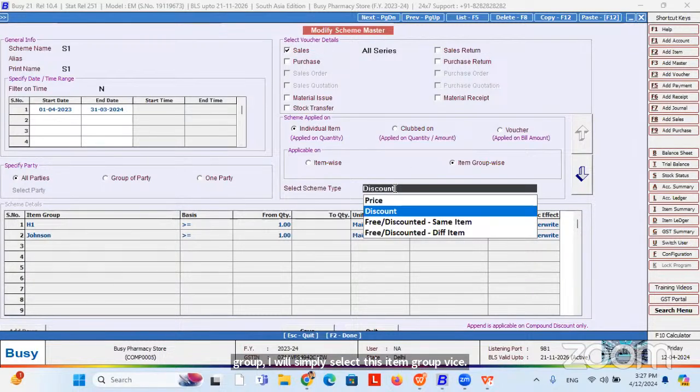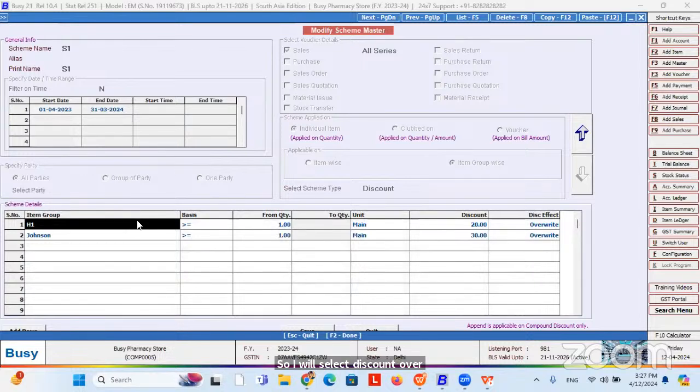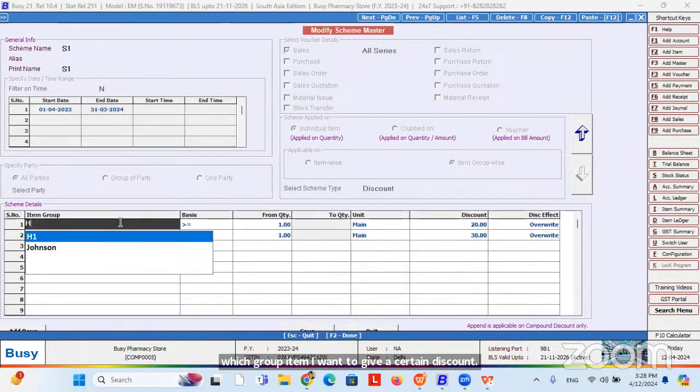And if I want to set a scheme type like discount, say, for example, I want to set a scheme on the basis of discount, I will give a discount as a scheme. So I will select discount over here. I will click this down arrow button and I can select the item group on which group item I want to give a certain discount. So if I am selecting the item group, I can get the item group list from here.